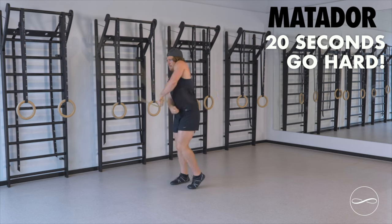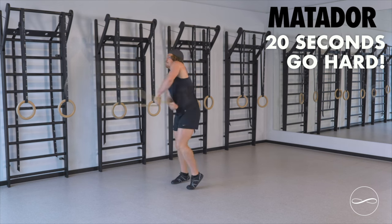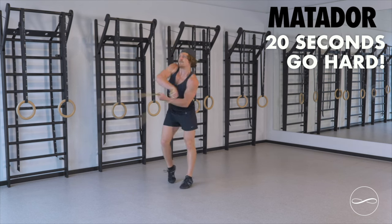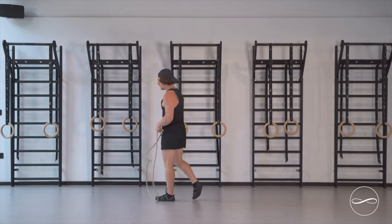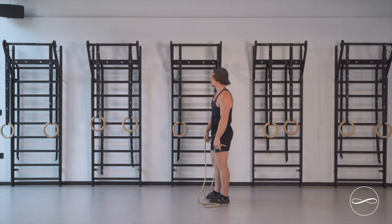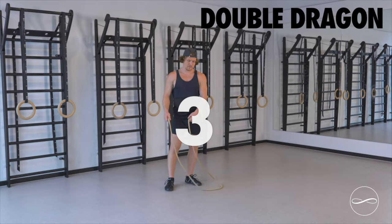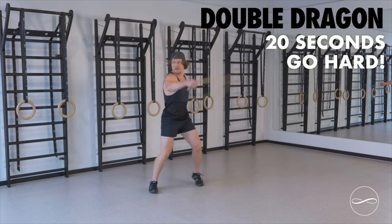Pumping the whole body. Some high intensity interval training. And rest. 10 seconds. Final set, Double Dragons. 3, 2, 1, and jump.